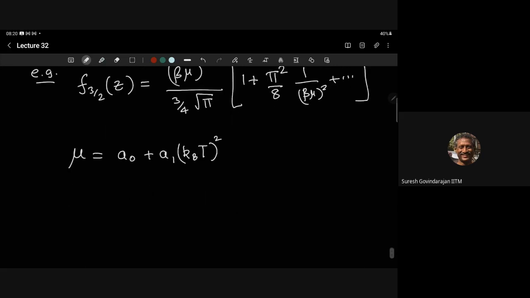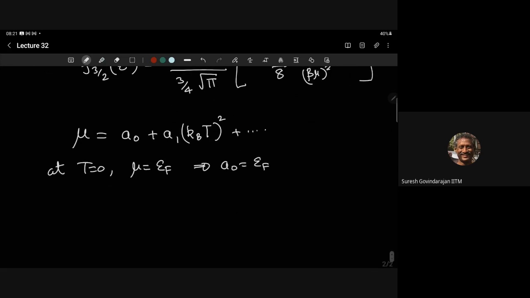Plus, in principle, it could have had a term which is linear in T. It won't be that because there is some symmetry, which we'll see in a moment. You can even put T and you will find that it will be 0. One more thing we sort of know, but we will solve it: at T equal to 0, mu equals epsilon F, the Fermi energy. This implies that A0 is epsilon F.